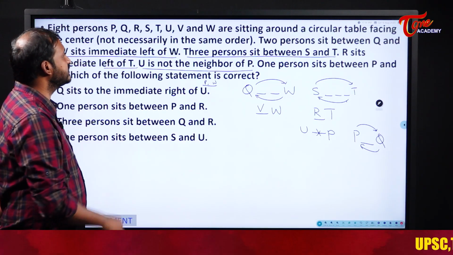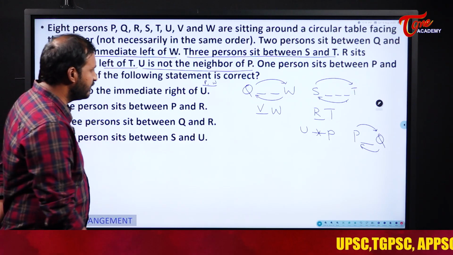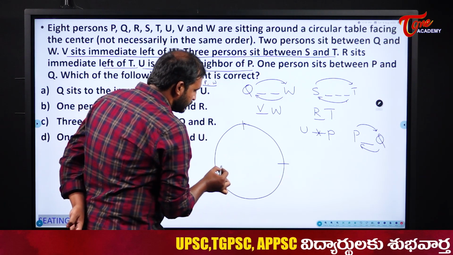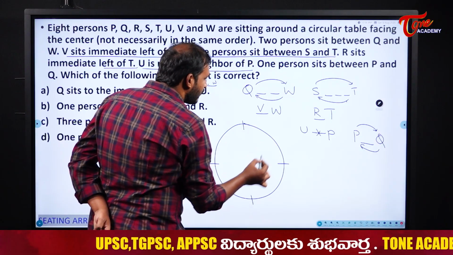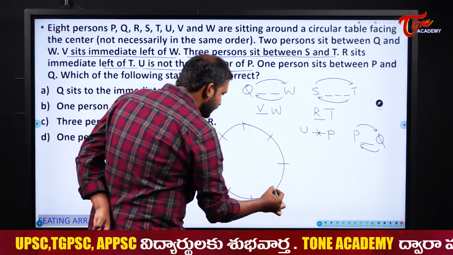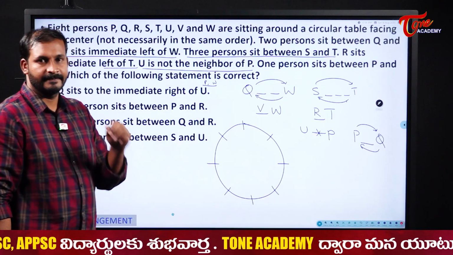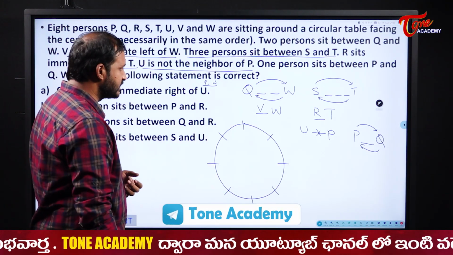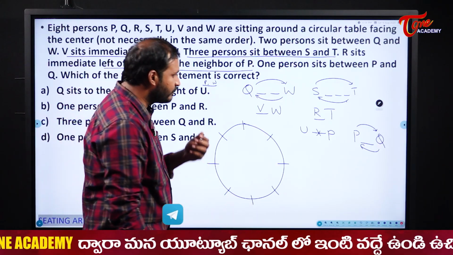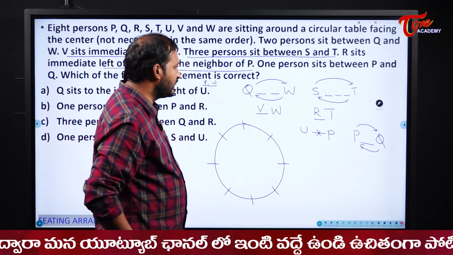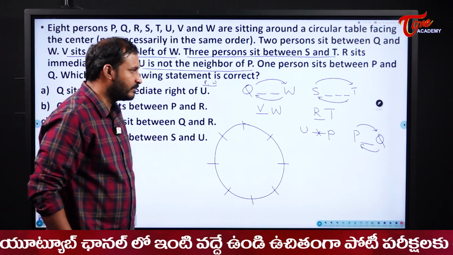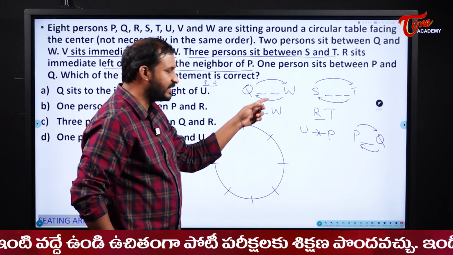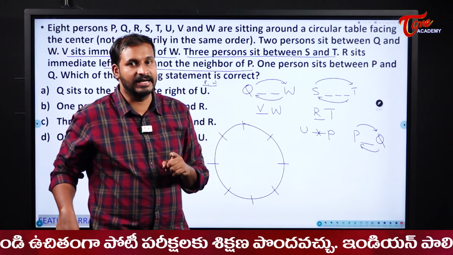So total how many persons are sitting around the circular table? Eight persons. When there are an even number of persons, my suggestion is to please try to write them opposite, because there will be some cases where we will have opposite cases also. Now tell me whom I should place first. Which one is the best one? See here, T and P are repeated many times, so you should do many trial and errors here.